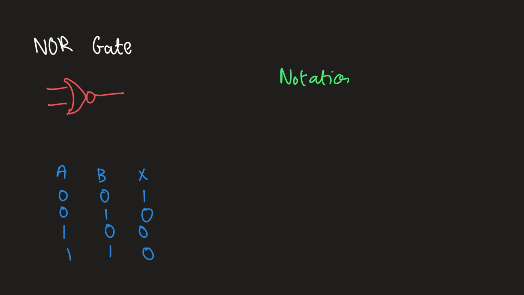Basically, the notation is similar. X is equal to, in an OR gate we have A plus B, and it's a complement, so it's worth remembering, right? If it's an AND gate we have a dot sign, but if it's an OR gate we have a plus sign. Think of this as a multiplication sign, and this as an addition sign. Might help.